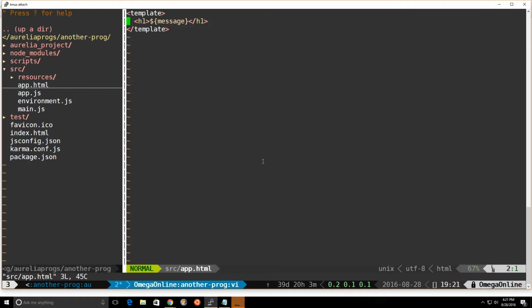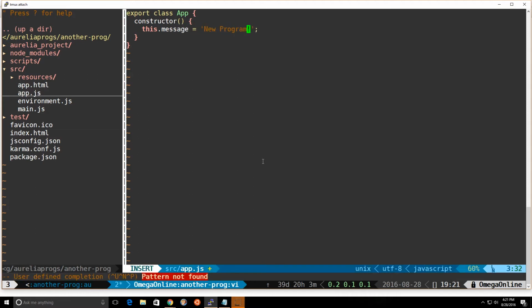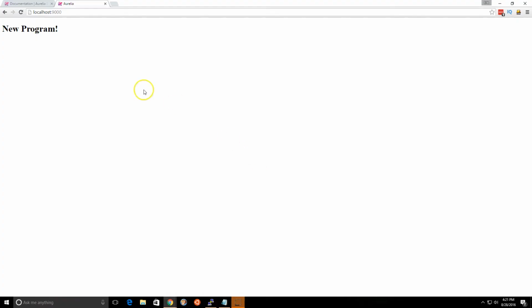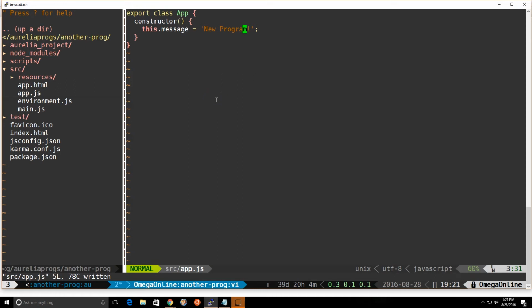If we go to our app.js file, we'll just call this new program. Make sure everything's working. I'm going to save it. Looks like it auto-reloaded like we expected, so it seems to be working. So in a basic application, we can model our application a lot of different ways, but what we want to do is contain all our header information in one file, and then we're also going to have a few other components to our application.